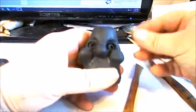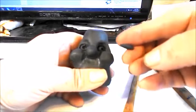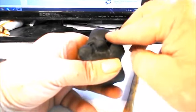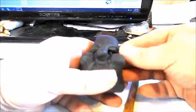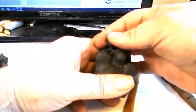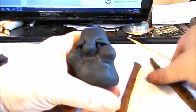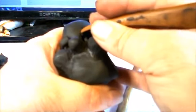Now I'll take a small noodle of clay like this and put it over top of the eyeball. And I'll make one for each side. And then you can take a sculpting tool like this and blend it in at the top.